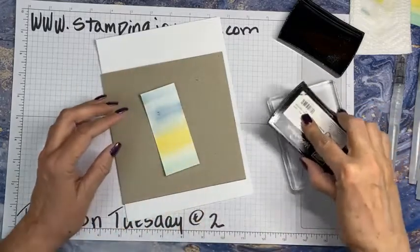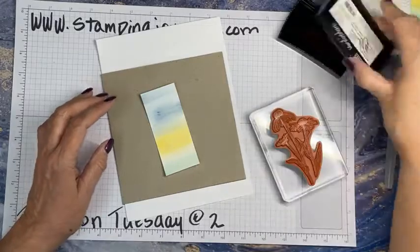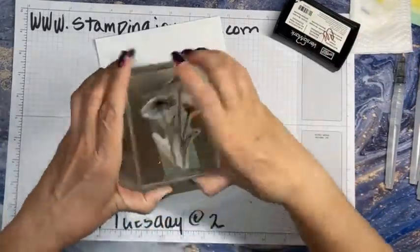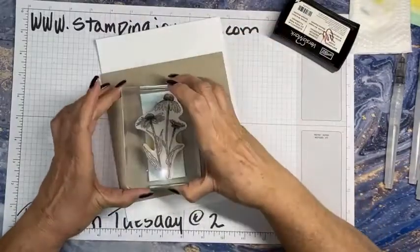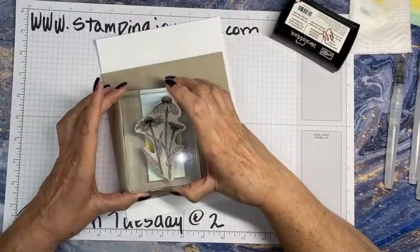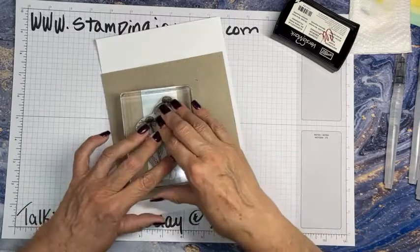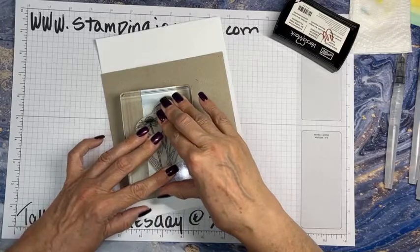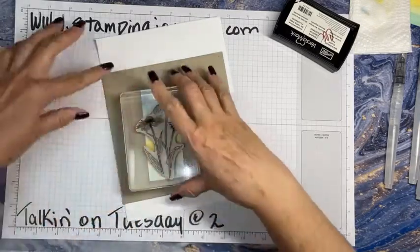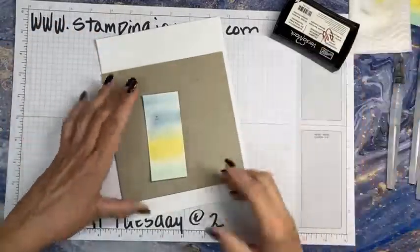I'm going to go over with my Versamark, which is a sticky ink. There we go. And then I'm just going to press down on my cardstock. And the picture is bigger than what I'm doing, so it's going to go off the sheet, and that's okay. So I'm just going to give it a minute, let it just press it gently. I don't want to squeeze it too hard, push it down too hard, just gentle. And look, it's like magic. There's nothing there.